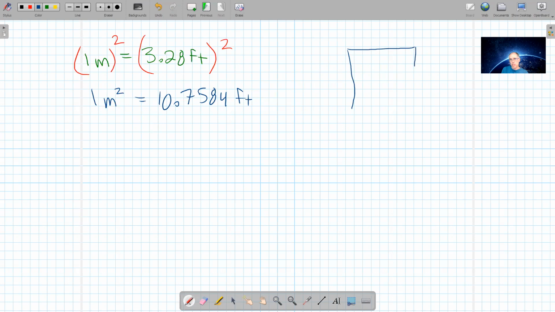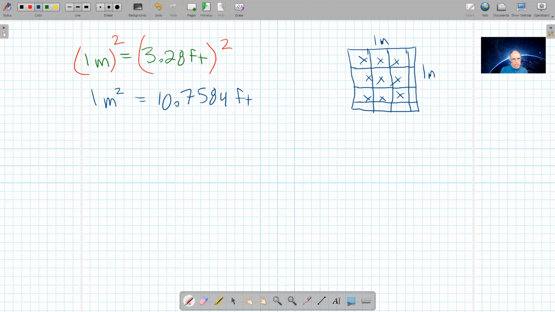And again, just kind of think about that whole thing. Let's suppose this is 1 meter by 1 meter. That 1 meter can be broken up into 1, 2, 3 and a little bit feet in each direction. If you kind of draw out a grid of square feet on there, you can see that a square meter is a whole bunch of square feet. So we have 9 full square feet, 1, 2, 3, 4, 5, 6, 7, 8, 9, and then all of these partials add up to almost another 2 square feet inside of a square meter. It's kind of the geometry of the situation.